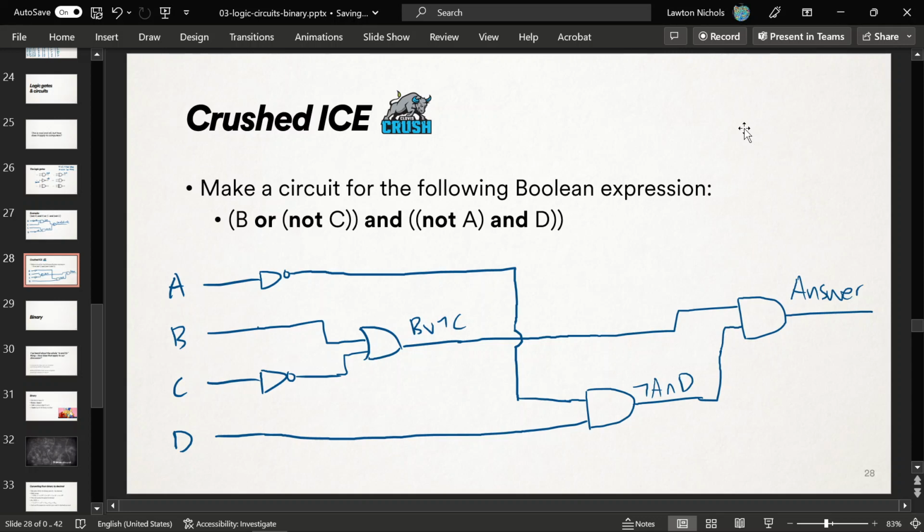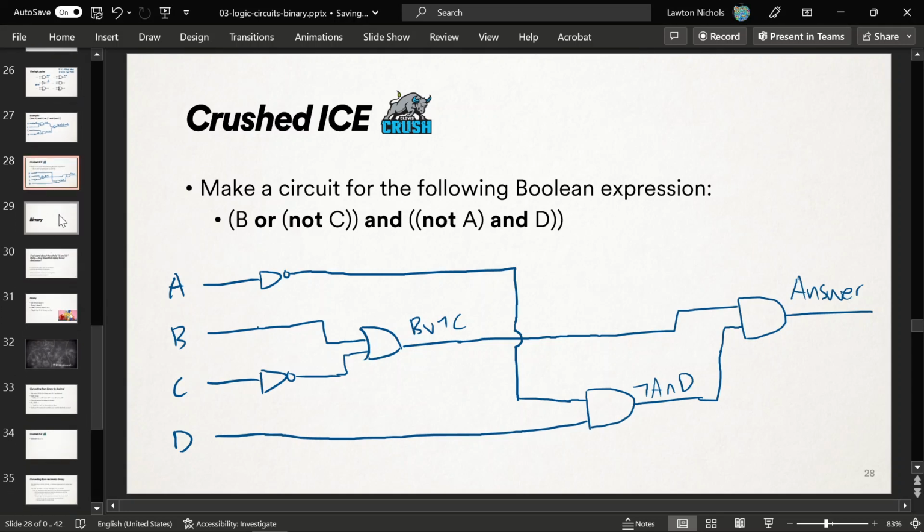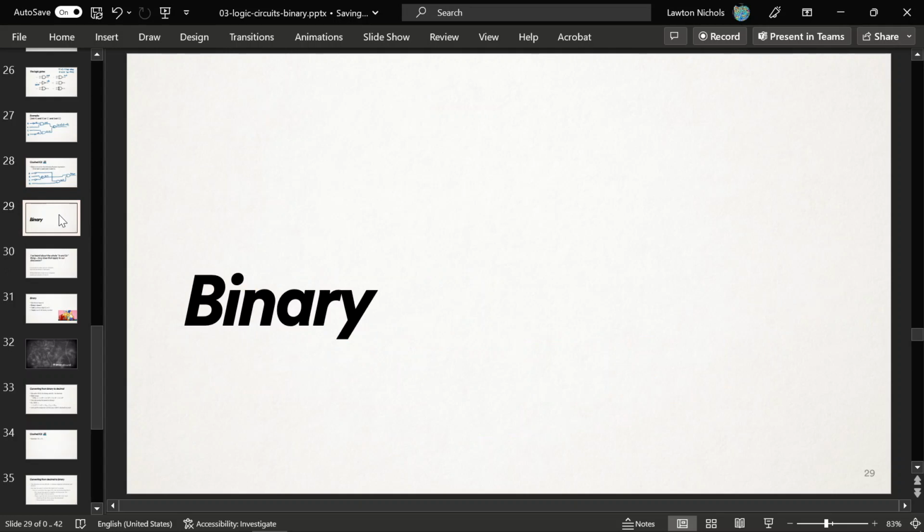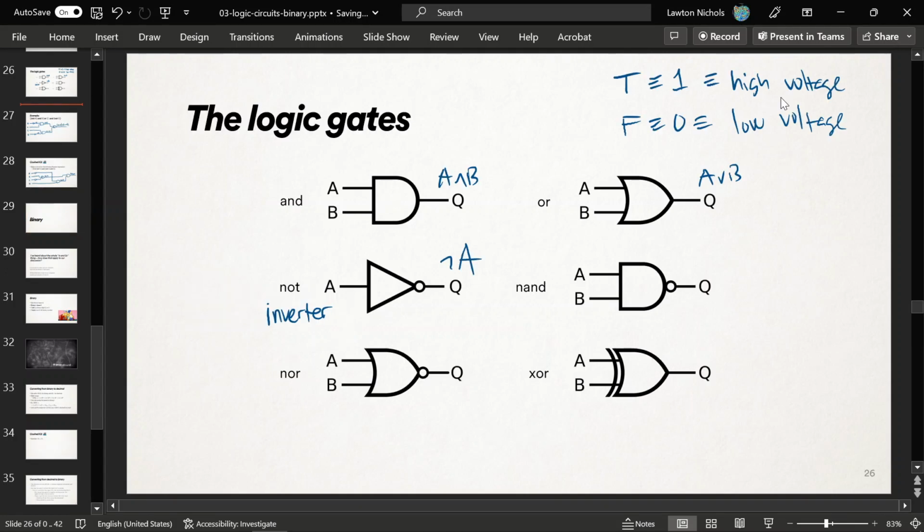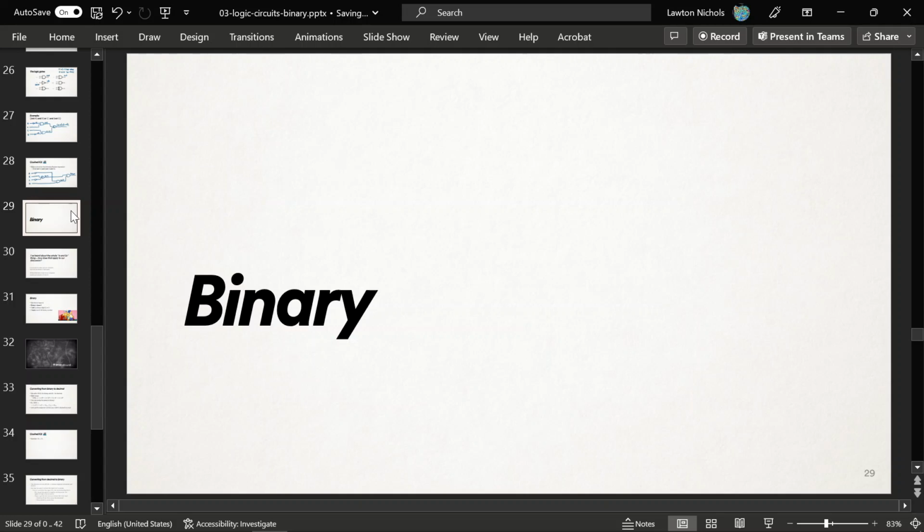All right, so yeah, we've come very far. We've learned a bunch of operations. Go back and study them. We've learned how to make circuits from those operations, which are going to eventually allow us to compute things. But before we get there, I want to make a pit stop in the world of binary, because that's what our computers think in terms of, right? You've got your ones and zeros, trues and falses, high and low voltages. So let me teach you binary. I'll just introduce it today, and then we'll do more next non-programming.